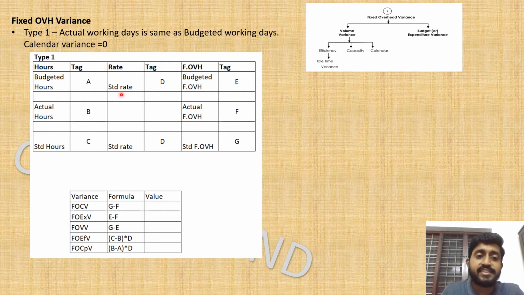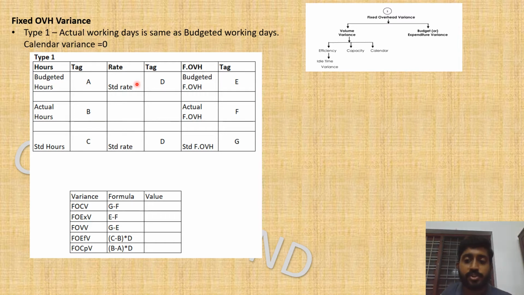Okay, so next is the rate. So what is the rate? Rate is the rate at which all the overheads will be absorbed, and we call it a recovery rate. Why do we call it a recovery rate in the practical scenario in the factory? Because a number of units is produced and a number of units is sold, and in the costing of the particular product, fixed overheads recovery will also be sitting.